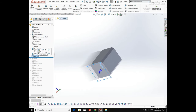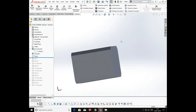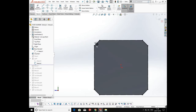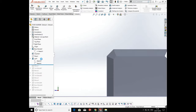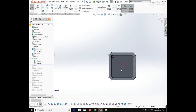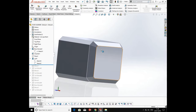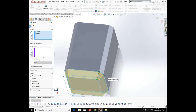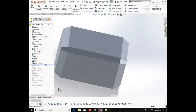After that I am choosing a plane from any surface on the edge side up to 25 mm and draw a sketch. So you can draw this sketch by convert entity and make offset of 1 mm in the inside direction, and create the second sketch on this plane. Same here, you can convert entity and take offset at the distance of 14 mm and loft it base by selecting the first profile and second profile, and now mirror the loft feature with the reference of center plane.